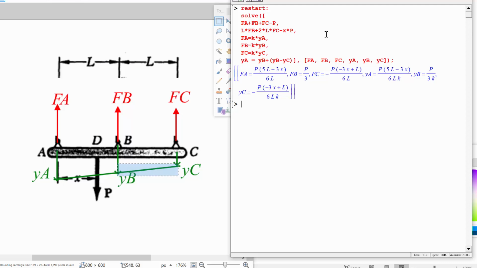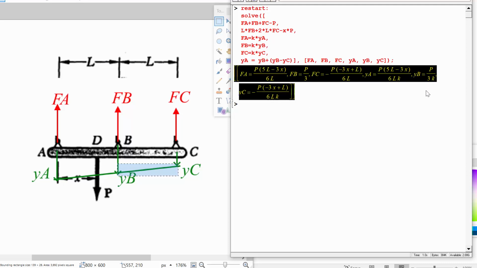So just intuitively, what should not matter here? If we know what X is in terms of L, then the answer shouldn't depend on that, right? Because these are going to go to the same displacements depending on what X is. Now the Y's might depend on L, but they might just scale with all of this. They're going to depend on k anyway. Let's see. So it turns out that the y's depend on k, but they don't actually depend on L. If you know what x is in terms of L, that will cancel.